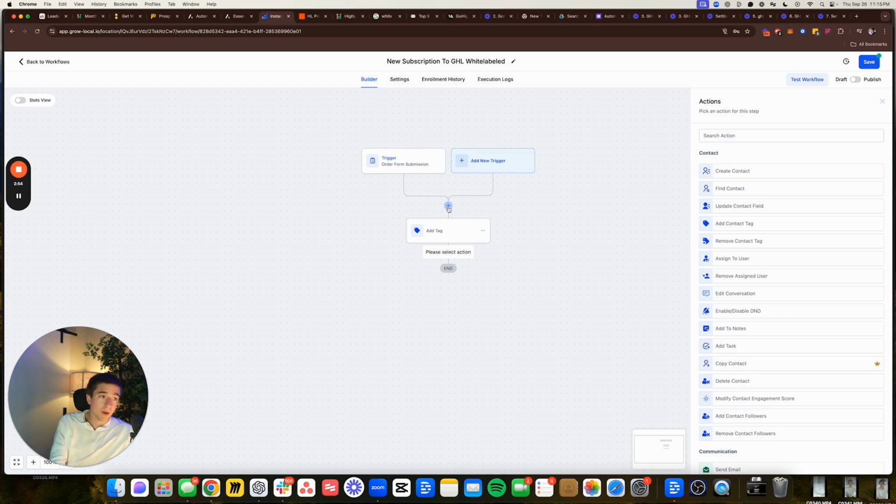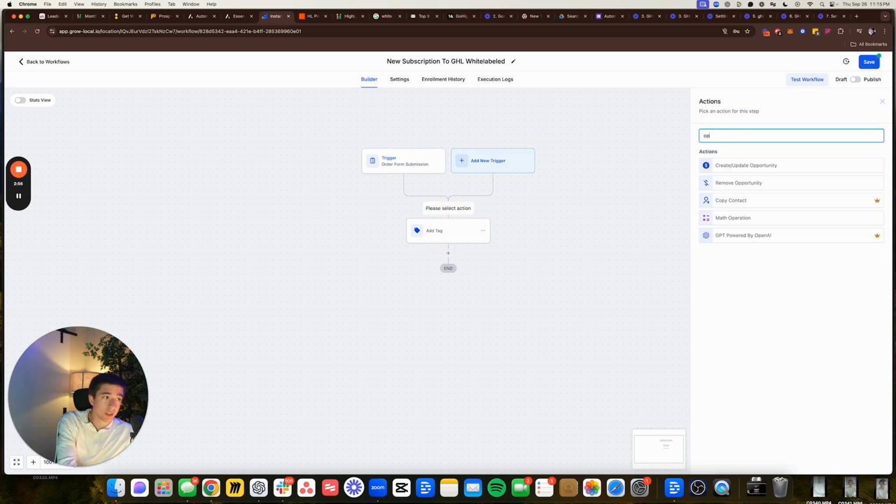Maybe you have a pipeline as well where you add them as an opportunity to an onboarding pipeline inside of the opportunities board, which I'll also add inside of the snapshot if you are signed up with that 30-day trial as well. Then we can also add them as an opportunity and we can manage them in an onboarding pipeline. So anybody who's buying, they're going through an onboarding pipeline as well. And if it's a free trial, boom, it also is nurturing them throughout that onboarding process.